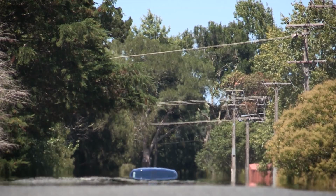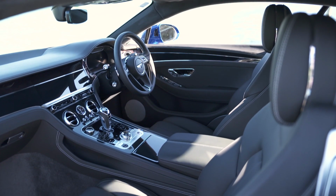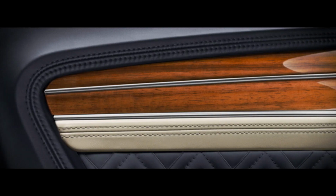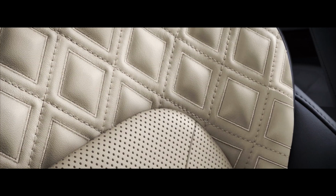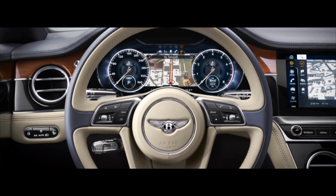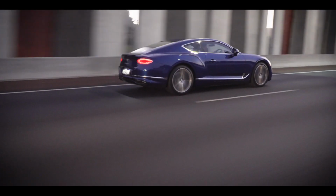Despite selling more vehicles than they ever have before, bespoke is still the byword at Bentley. You can have your Bentley Continental GT as over-the-top or as understated as you like. You could have a very subtle and conservative interior like this vehicle, or you could have purple seats and a yellow dashboard. There's around 10 square metres of sustainably sourced wood veneer in every single car. As for the interior, there's an incredible 2.98 kilometres worth of stitching thread used. It's all done by hand, and the quilting in the seats alone accounts for over 300,000 individual stitches. This is as close to hand-built bespoke as it's possible to get, while still fulfilling an increasingly large order book on a global scale.